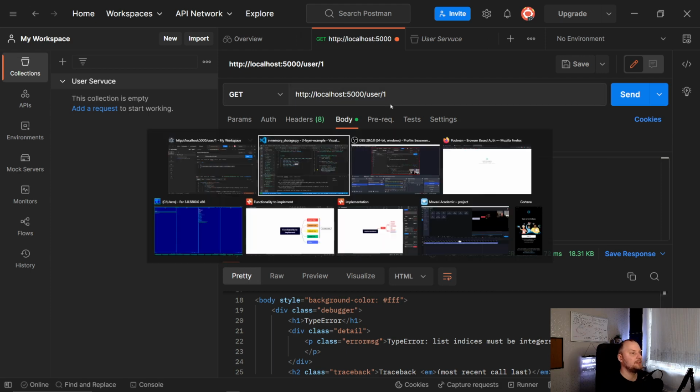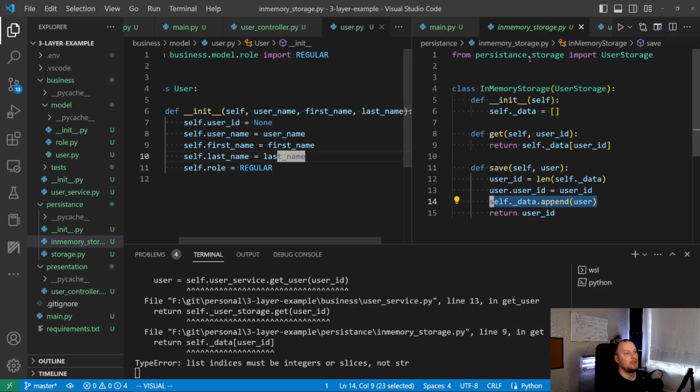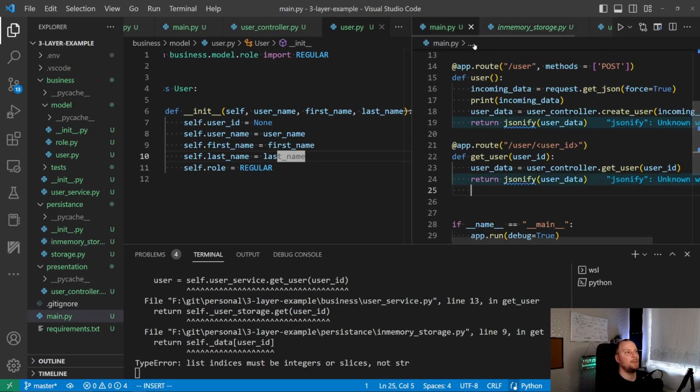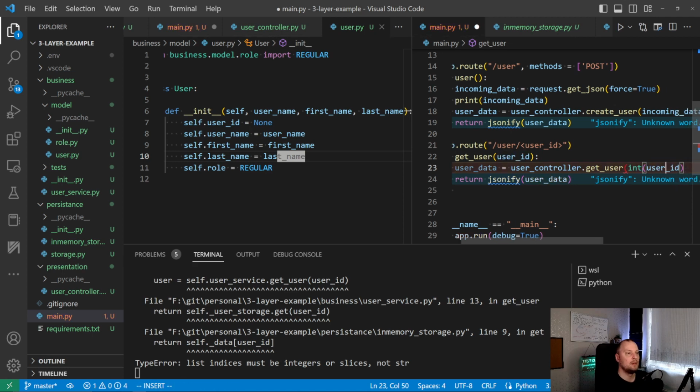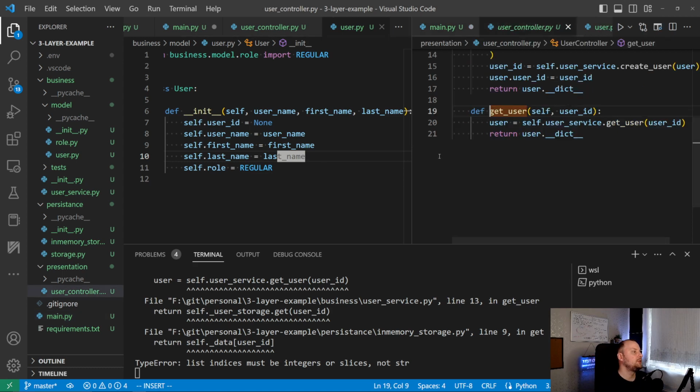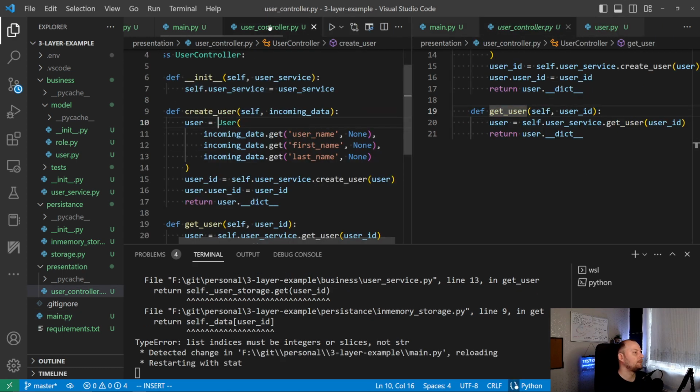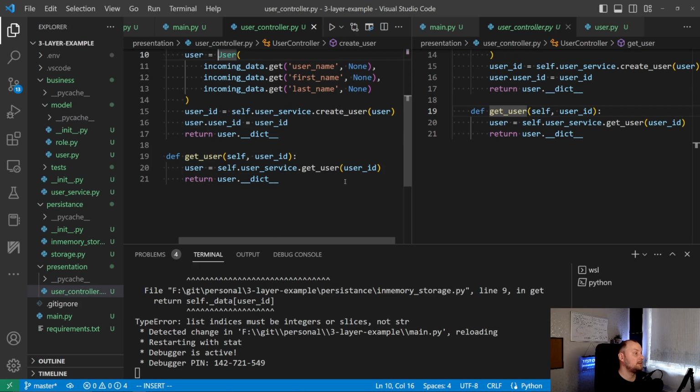And that is because user ID, which we are getting from main, is not an integer, it is a string. So what we need to do is to convert this to integer. But I'm not doing it here. I will do this on the controller level, because it may fail, and I don't want this to fail.